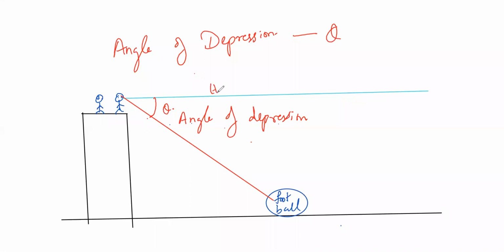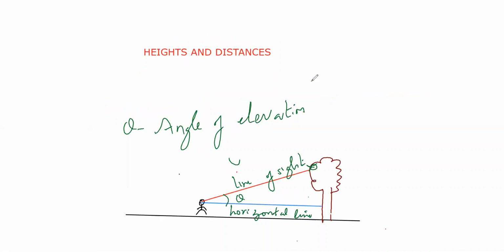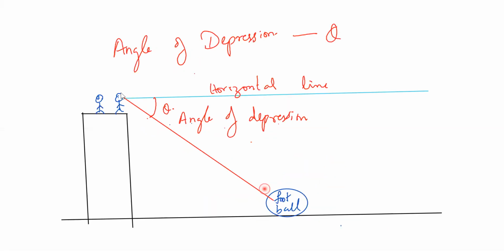And this is my horizontal line. So if the boy is looking down to the football, it is the angle of depression. Suppose here, if the boy is looking to the top, some bird is here, correct? So this theta is called angle of elevation. So this is my angle of elevation, correct? If the boy is looking down like this, it is called the angle of depression. And we have to be very thorough about what? Trigonometric formulas in this. We are going to apply our trigonometric formula.